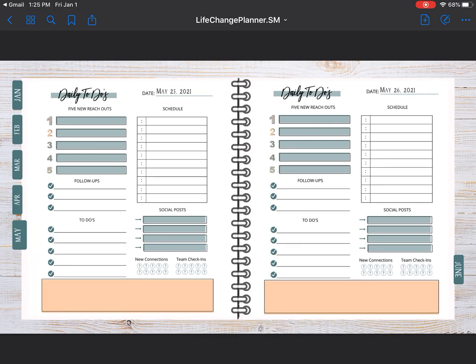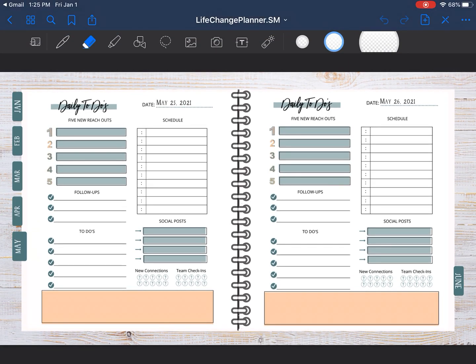Now once you're on the date, if you want to write on it, up on the right corner where you see the little writing tool with the swirly, click on that, and then you can add text boxes, or you can use a stylus or a pen that comes with an iPad pen, or whatever goes with your device. So I'm going to click on pen here. I've got a stylus, but it's super big. It's not like a really cool pen size one, so it's kind of hard to write.